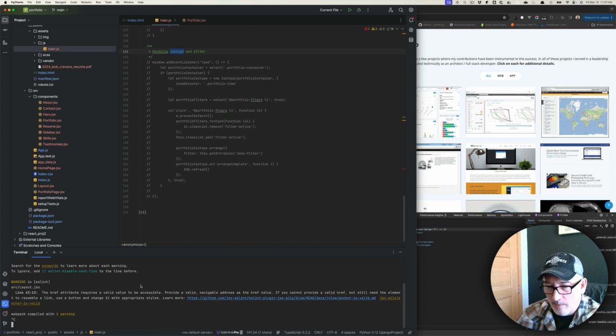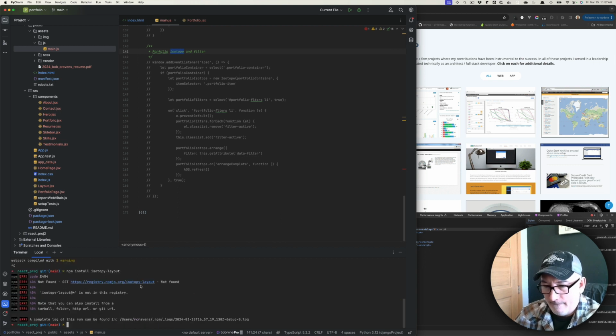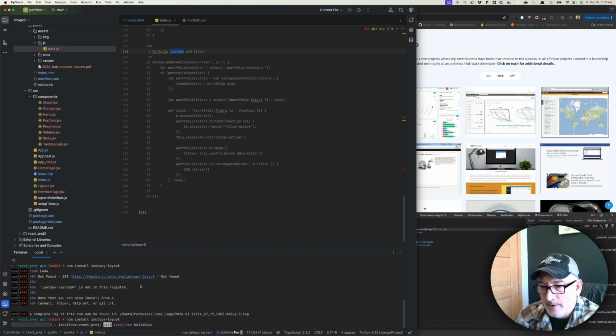To get that to work, we're going to have to install a package for isotope instead of importing from just direct JavaScript. So we're going to npm install a package called isotope-layout. I think I misspelled that. There we go.